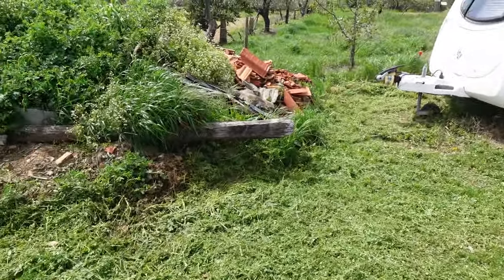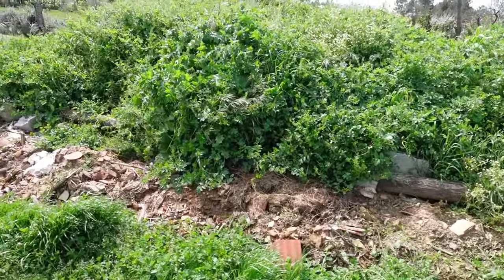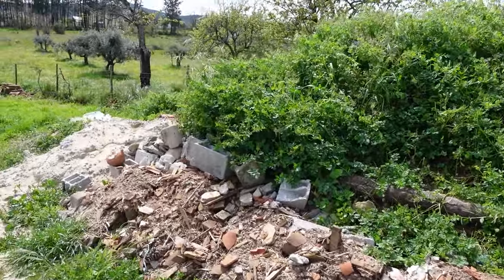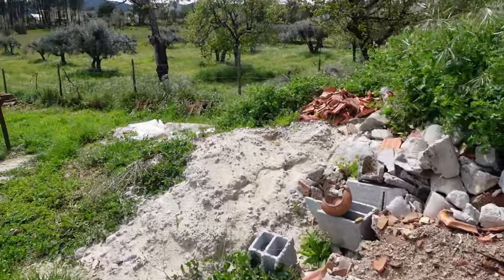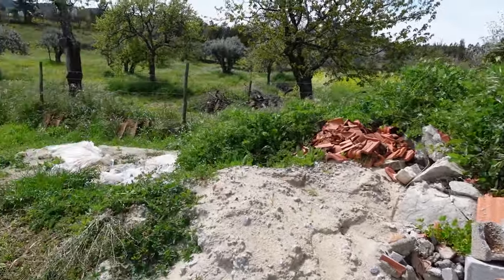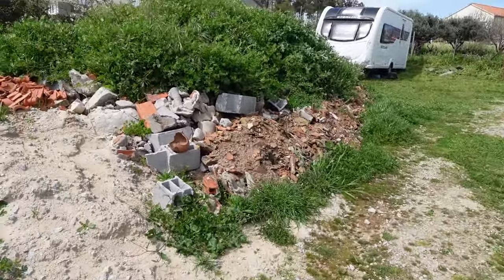Need to get some of this moved so we can actually get the caravan out, which is going to be next on the agenda after finishing the streaming and the land, which we're almost caught up with, so we'll do some of that next. It's trying to get things in order of importance, and what we can do before it gets too hot, because this stuff's going to be quite heavy work to move, I would think.